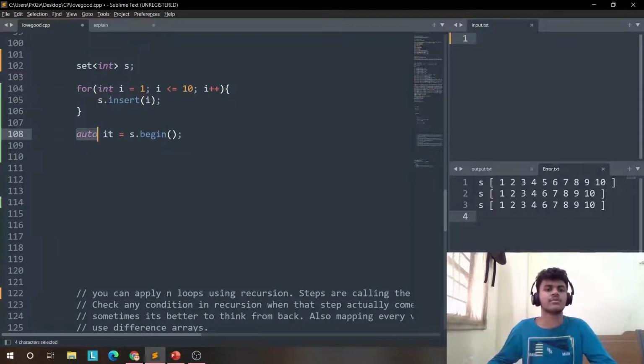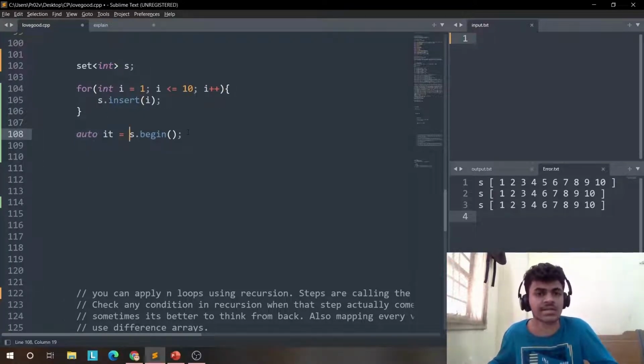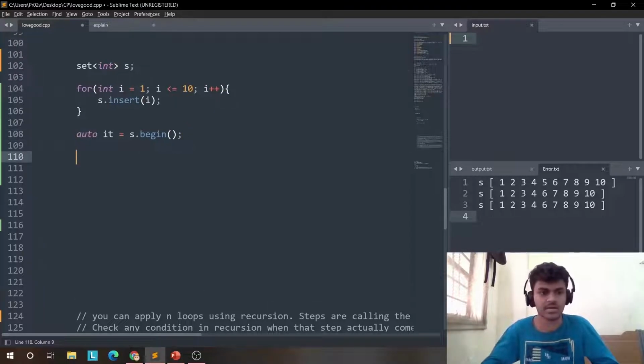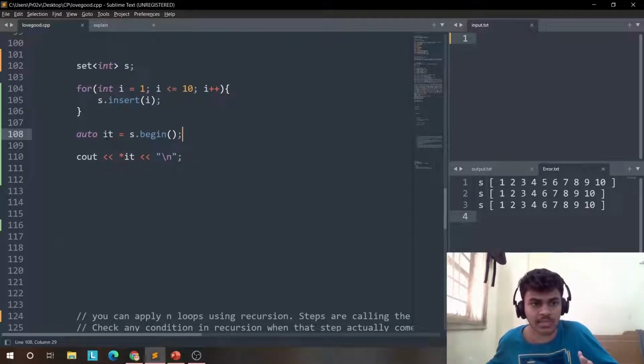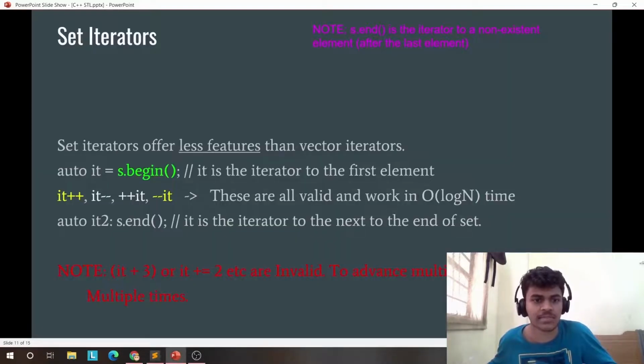We have to do this because it is a memory address. Now this star it is the value that is stored at the memory address. This is the memory address of s.begin(), and if you want to get the value that is stored at this memory address, then we have to put star in front of this iterator.